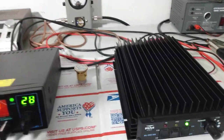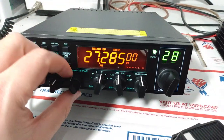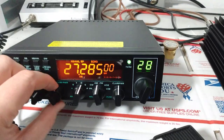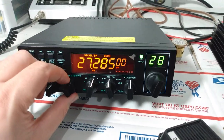So we know we were putting 35, 40 watts in when we were way down here. It's going to change on sideband. It's not going to swing the same. That's the way this radio works. Output's actually going to be even lower. It's going to be like 10 or 12 watts if we have it back here on sideband.